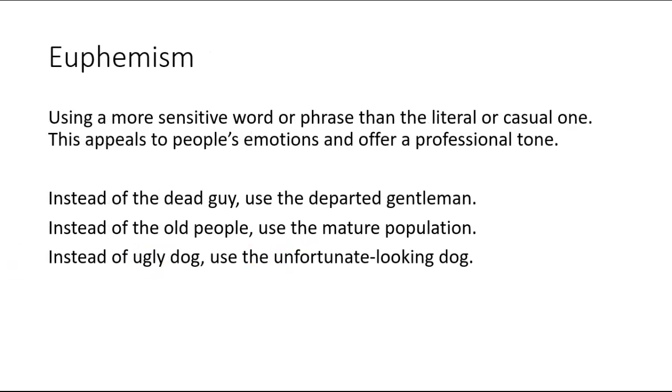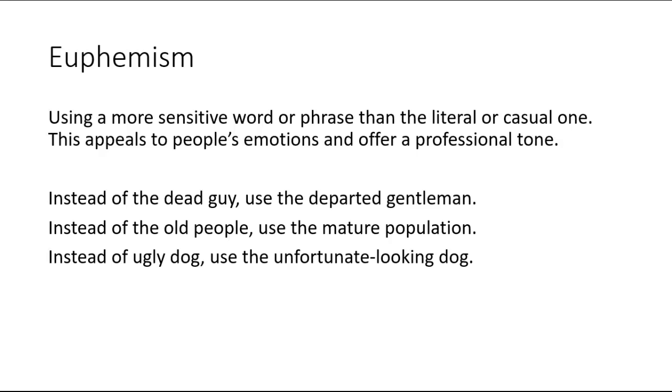All right, our final strategy is euphemism. So with euphemism, what we're doing is we're using a more sensitive word or phrase than a literal or casual one. We tend to live in a very casual society, and sometimes we have words that are really only appropriate for close relationships where we can use casual language. And so oftentimes we need to replace those with more professional words. This is appealing to your readers because it appeals to people's emotions and offers a more professional tone.